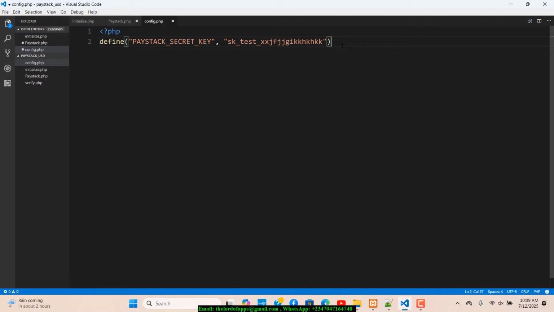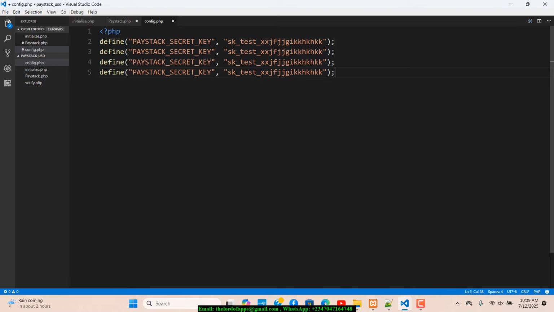If we have that in place, I want to terminate this line. The next one I want to work on is the base URL. Let me copy this just to speed things up a little bit and paste that a couple of times. So we do have this right here, and I want to change it from what it is right now. Instead of pasting the secret key, I'm going to do BASE underscore URL here. What this is going to do is link us to the endpoint for Paystack payment initialization, right? To do that, it's very simple. You can go to Paystack and get that.